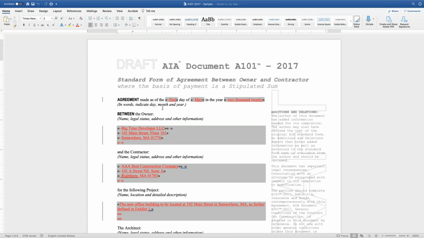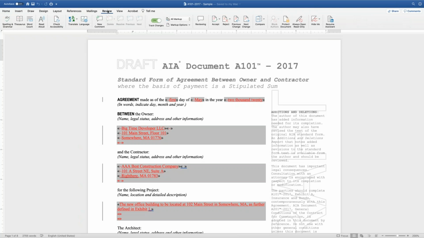You can send it back and forth between the parties, and each entity or person that works on it and marks it up, their markups will show up in a different color. You can insert comments into the document. So a lot of the protections that used to be in the older desktop version of the AIA software have now all yielded to just being able to modify the document using Microsoft Word, and you can turn track changes on and off and not need the software any longer.